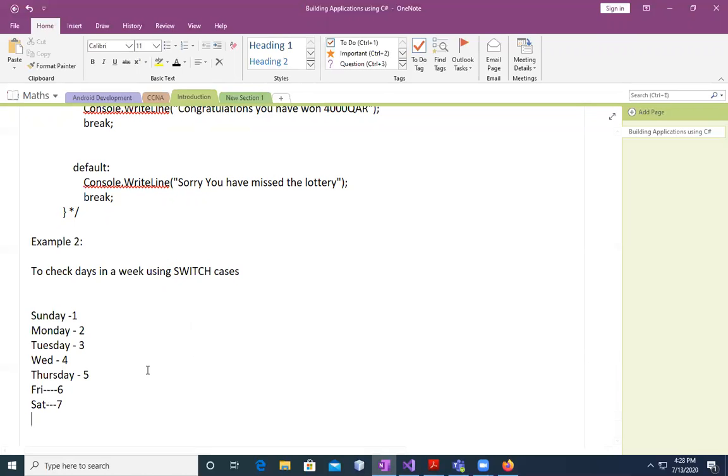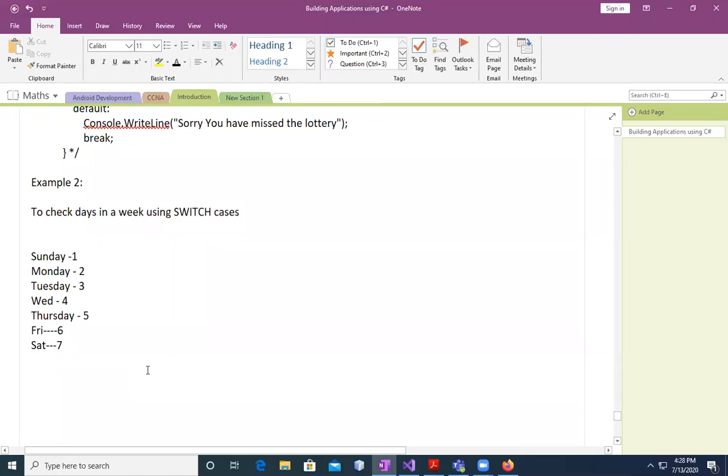Now, based on those numbers, you have to display which day of the week it is. You have to write a program where the user is asked to input a number like 1, 2, 3, 4, 5, 6 of the week, and you show them which day of the week it is.